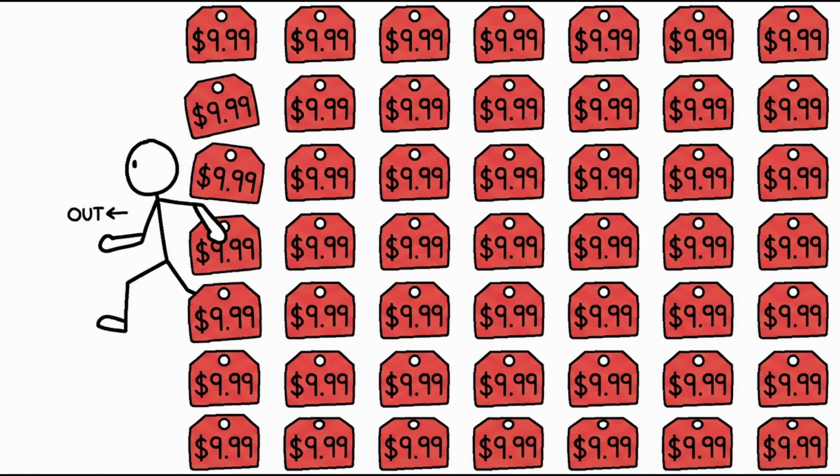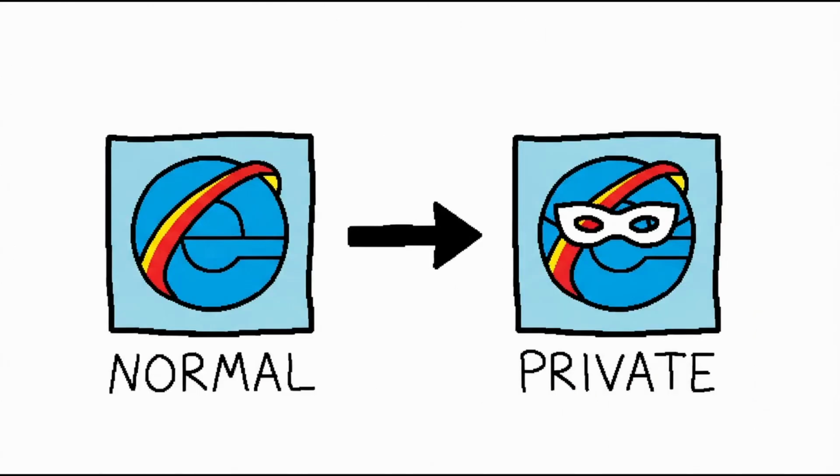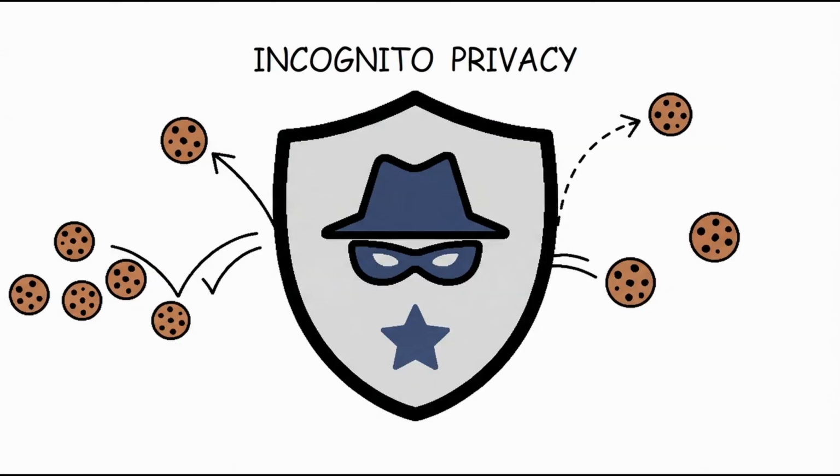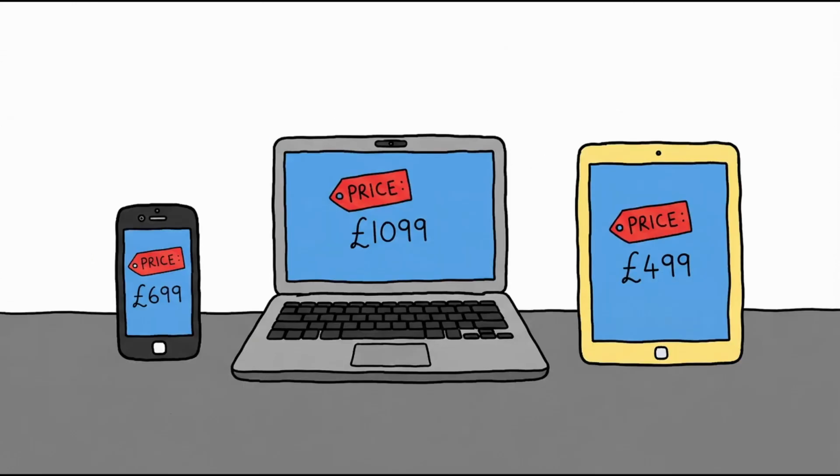You just have to break the pattern the algorithm expects. First move, open a private or incognito window before you search anything you plan to buy. It won't erase your fingerprint completely, but it clears cookies and login history, which removes some of the easiest signals to use against you. Second move, check the same search on your phone and on a computer, and on more than one browser if you can.